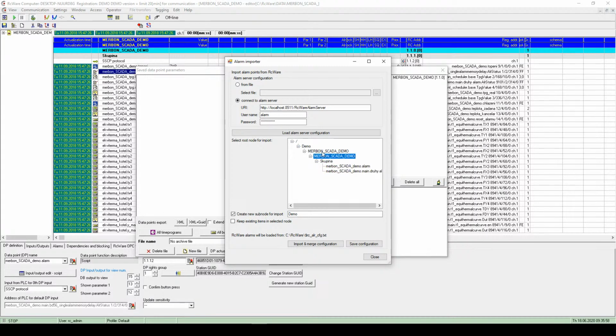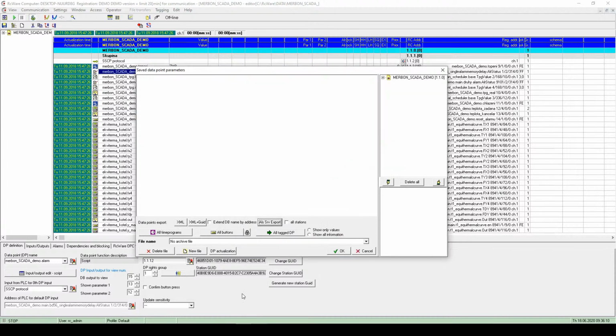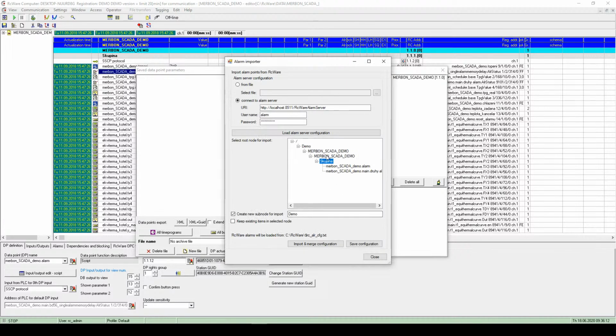I can see this structure. The structure is exported from the project, so you'll see this is the name of a group where the alarms are. Here is the name of the technological group, and this is the name of the project. So this stays with alarms.